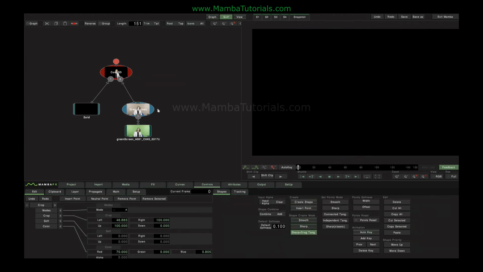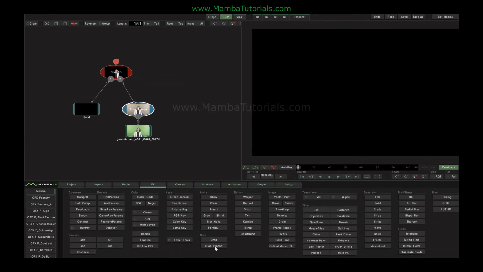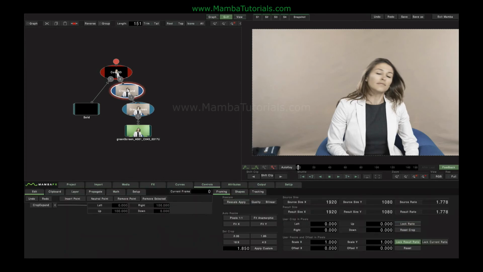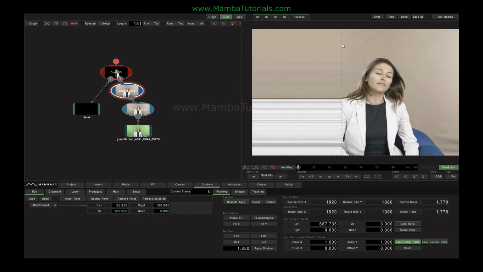There's also crop expand, which does something slightly different. Rather than fill the cropped area with a flat color, instead it fills it with an extrapolation of the edge that it's cropping from. And again, it's cropping the alpha channel as you'd expect. So this can be quite useful for making up backgrounds and certain effects and so on.